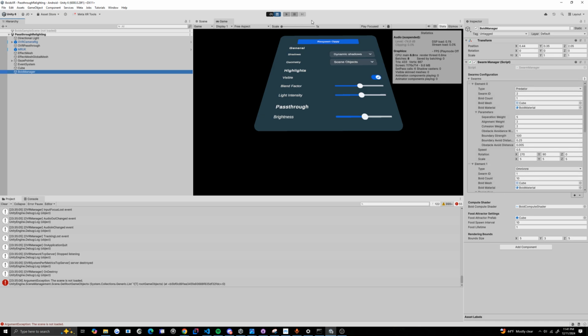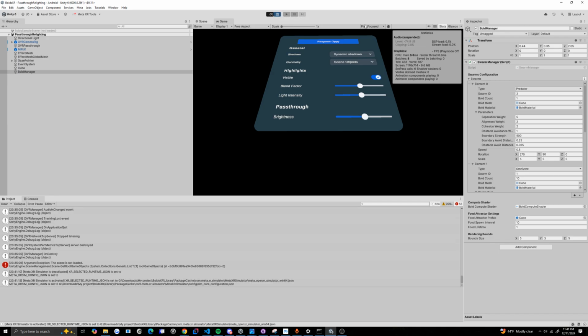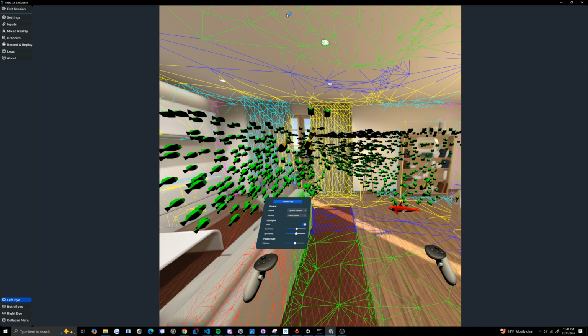But without further ado, I'm going to use the Meta Quest simulator because the Quest doesn't really support capturing pass-through in a simple way due to privacy reasons. They don't give you direct access to the camera footage. So we're just going to use the simulator, which will simulate the room being scanned. It'll simulate the camera feed. It simulates every aspect of what you would be using in the augmented reality context. And in fairness, I have tested this on the headset as well. It's just not something that I can record.